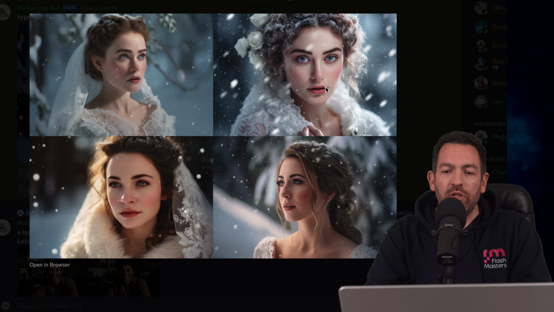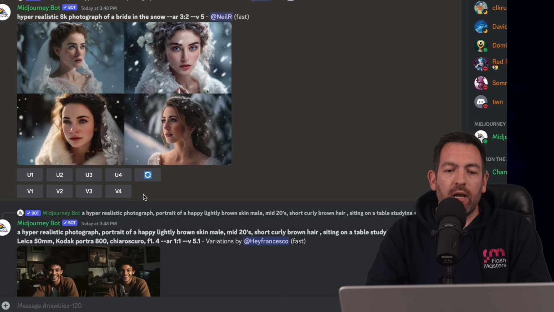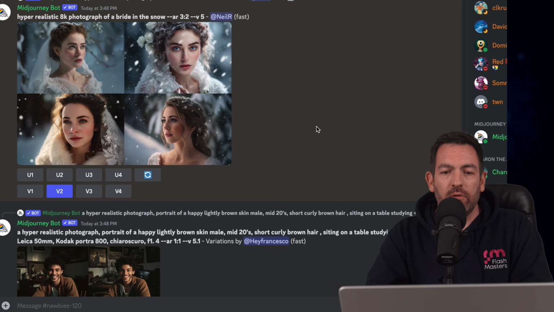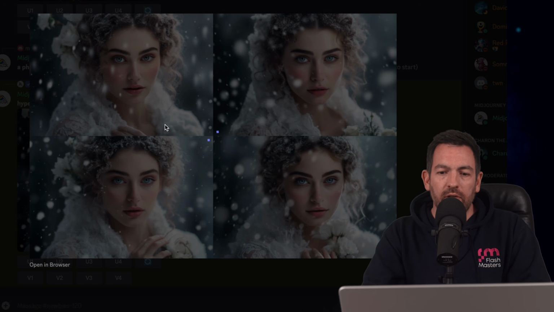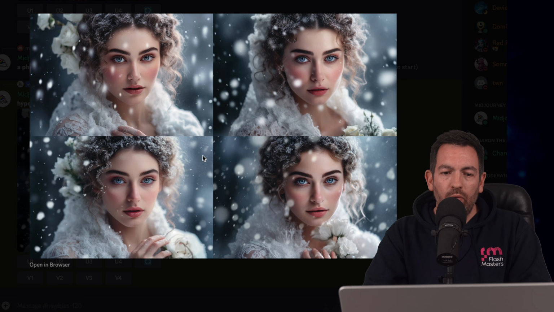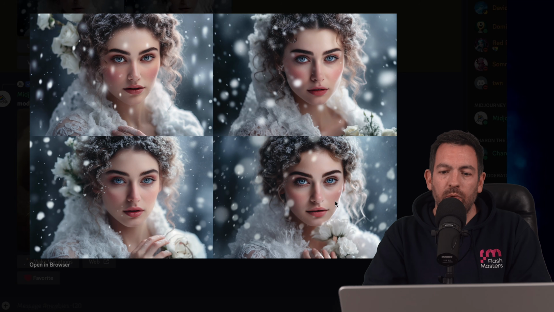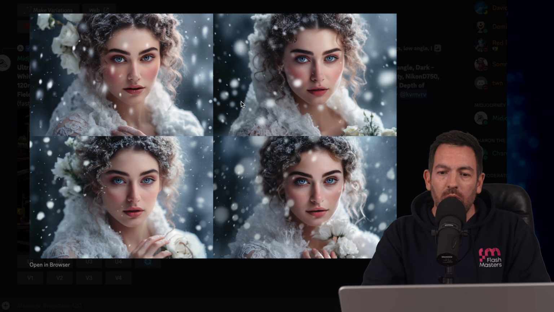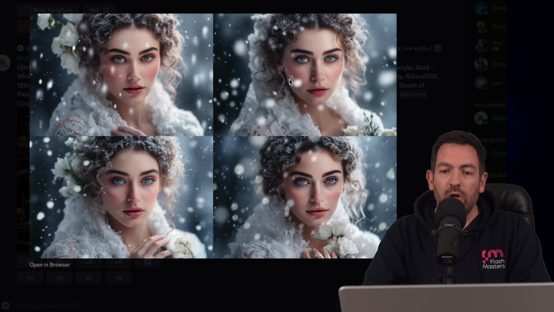What I can now do is choose one of these. I think I'm going to choose this one. I'm going to go for version 2. And I'm going to ask Midjourney to make variations of that photograph. So they're going to have slight tweaks to it. So let's just see what it comes up with now. So here's the first 4. I want to have a version which doesn't include a hand, because hands are not Midjourney's strong point. So I'm going to now choose this one, version 2.